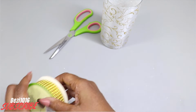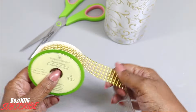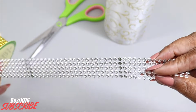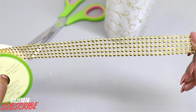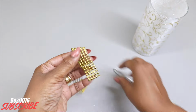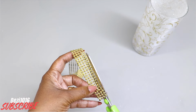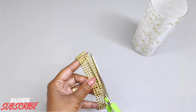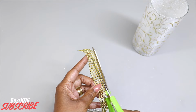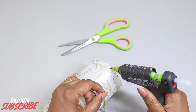So finally, I am going to use that pearl wrap that I showed you earlier in the Dollar Tree. I got the gold version. It's called Floral Garden Pearl Wrap. It's 4 feet, and I absolutely love this. So what I'm doing here is I'm just cutting it down into single strips. I'm going to apply one single strip to the top of this vase and one single strip to the bottom. And I'm going to do this to the smaller vase.